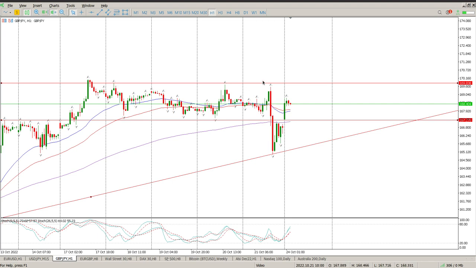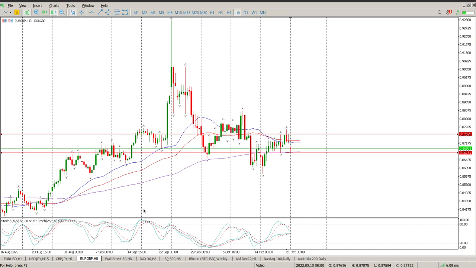And for longs, again there's two areas. So the first one is going to be the breaker, 169.838, and then the other one is going to be support here at the gap, which is at 166.796. So this is a difficult one. I think I'm just going to sit on the sidelines here. I don't think I want to get involved there.